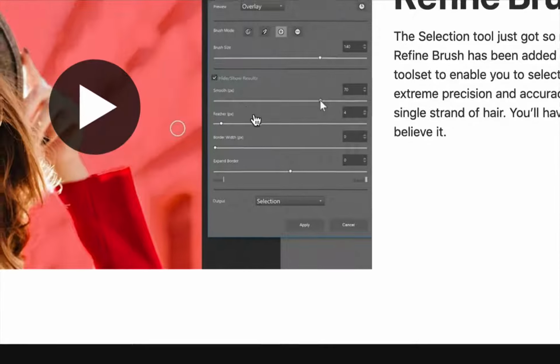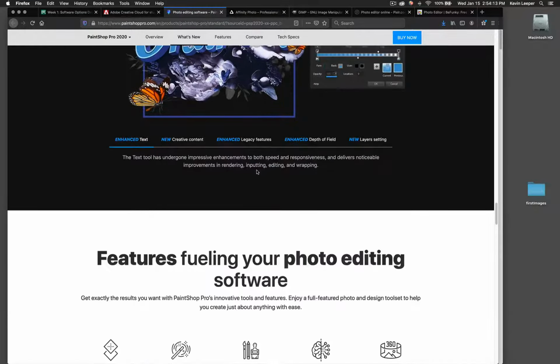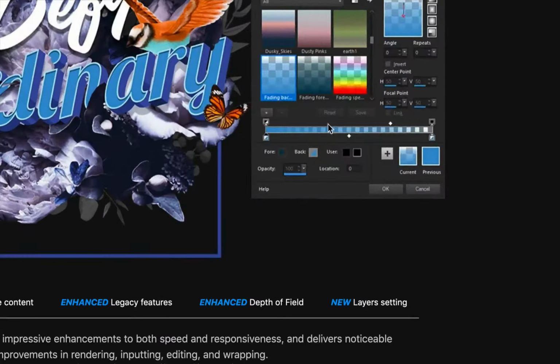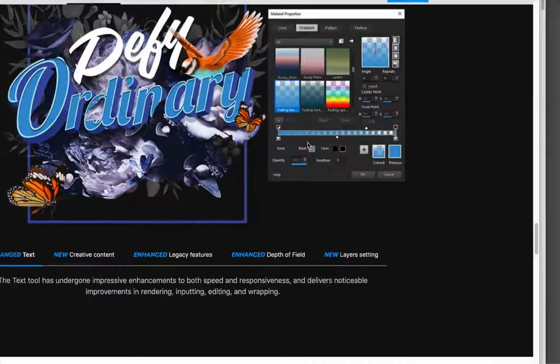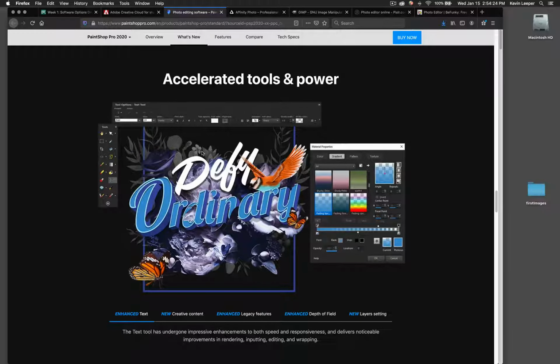Some sort of selection thing here. It's the refining of selection, and here's a gradient. These things are all understandable to me because I know Photoshop, and so I don't think it's so much the software that's important, but rather the technique. And even though I'm not necessarily going to be pulling out the paintbrush tool, you can see, oh, I'll grab the paintbrush tool and I'm going to paint. And once you start actually painting, you'll probably find that everything that we do in Photoshop you can do here.